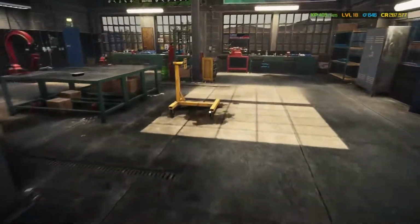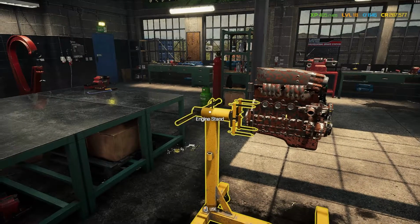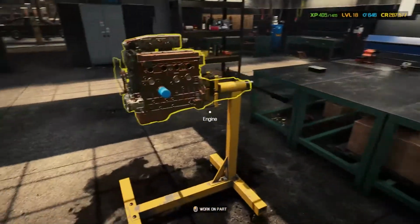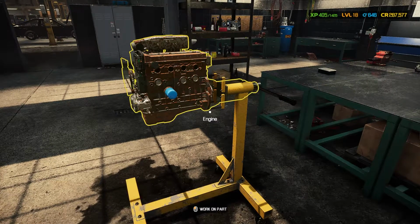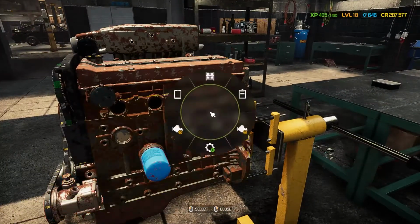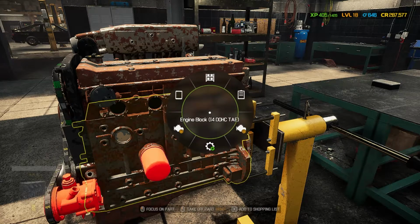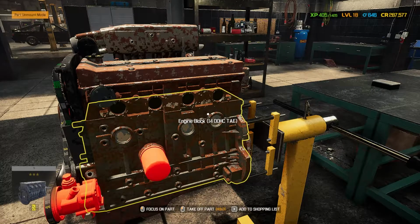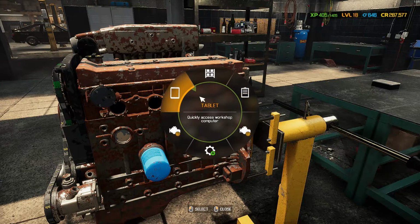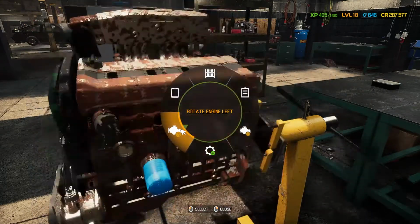All right, so we have that engine. Let's throw it on here and see what it looks like. So, there's been an update to the game since the last time I played. For one thing, the welding cost now varies between the car and whatnot. If you go in here and you right click, we now have a tablet we can go to from within here. I found from Discord you could hit T and get the tablet, but my workflow is the right clicking, and you can now turn the engine from in here, which is freaking epic, man.